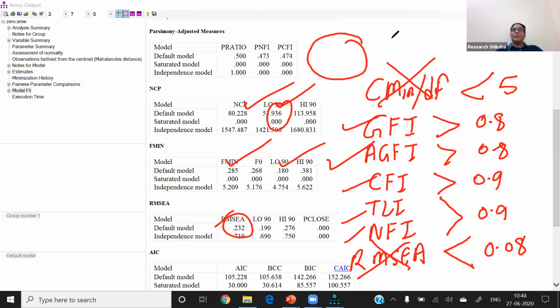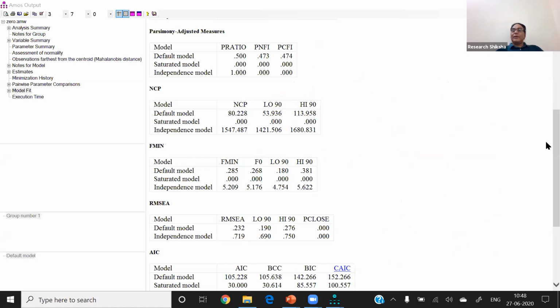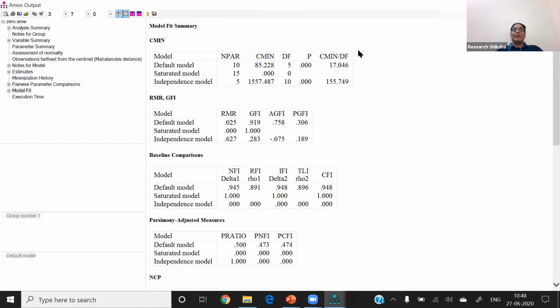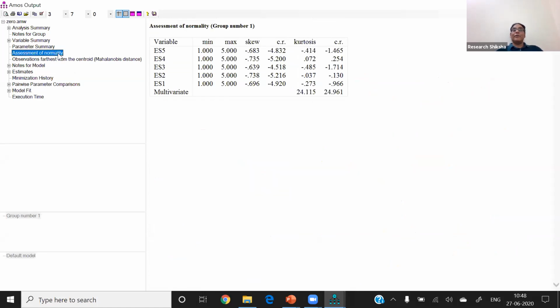Because I know the problem, that is a different thing. Whenever you run some model, you will definitely get some problem at first, so you should know how to remove it. Basically, here the problem is this high beta value. The multivariate normality is very high, so that is one of the problems. And the skewness level is slightly high, greater than 0.5.